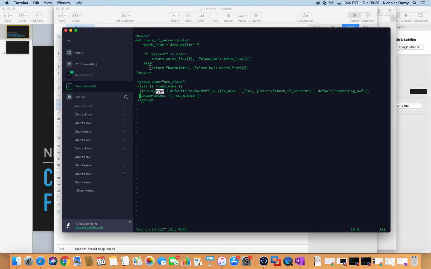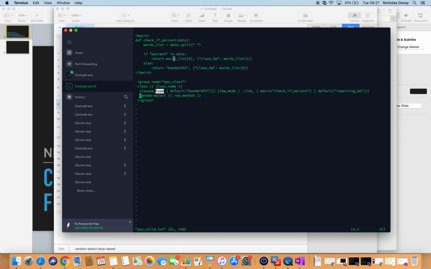Otherwise, if percent is not in the data, I return just bandwidth. The queue type is going to be priority or bandwidth. And then it's the bandwidth mode that I'm trying to set here when I call the macro.